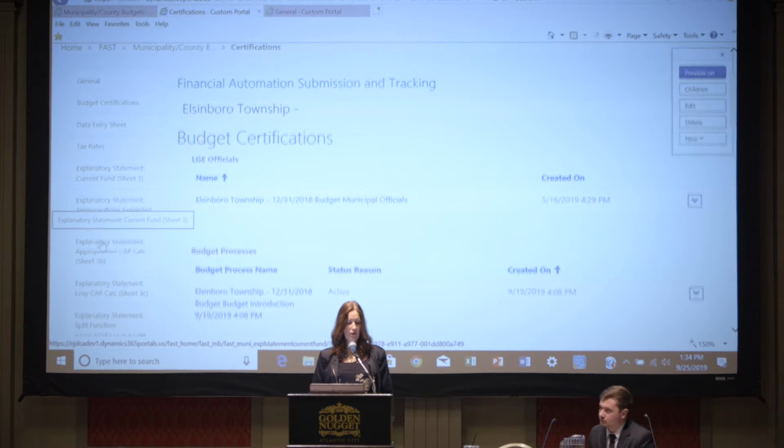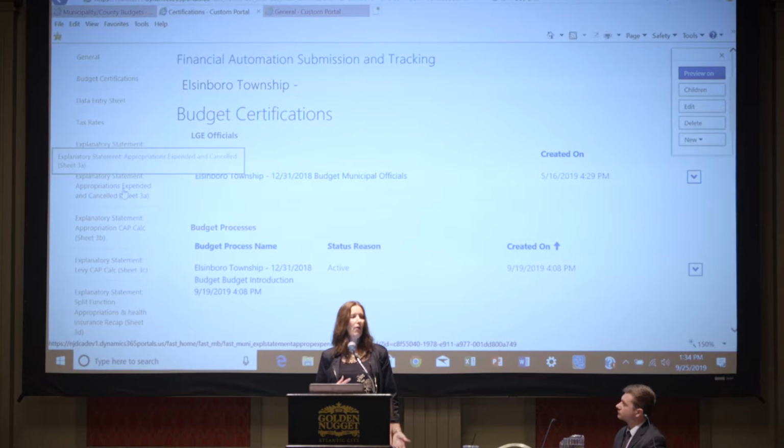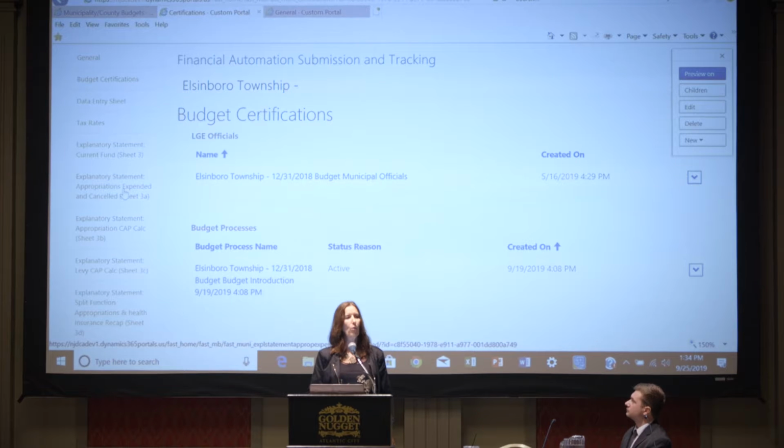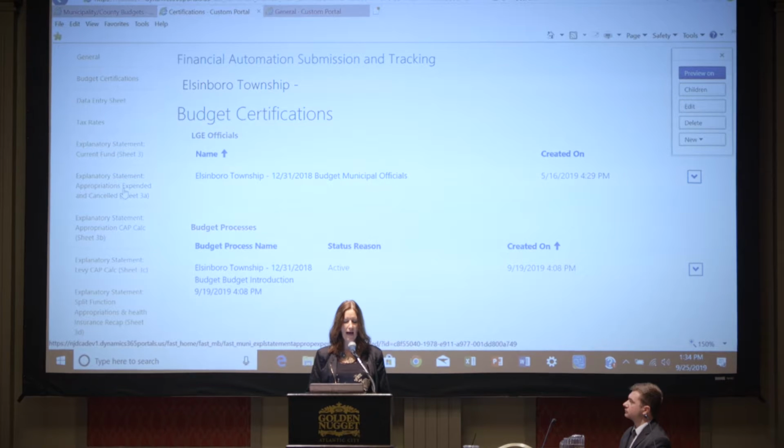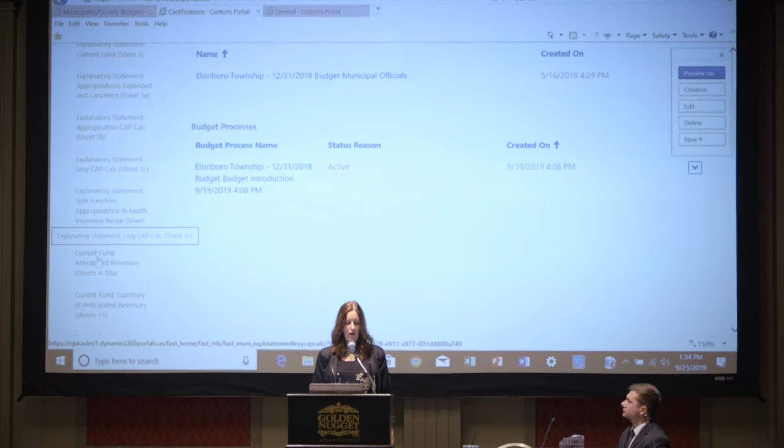Other tabs are still available, your explanatory statements. All that information will come from your budget document. So when you complete your cap calculations, that will already go over onto your explanatory statements. The only other things that you would have to add are any other pieces of information. But basically, those will be uneditable. They'll be pulling from other sources. We have our revenues. That hasn't changed, other than, like Matt was saying, the FCOA accounts will populate into the various areas or sections.